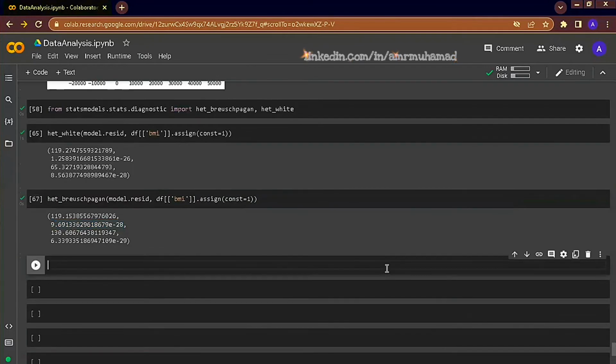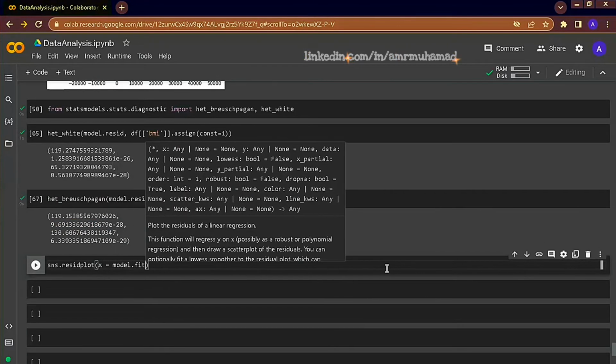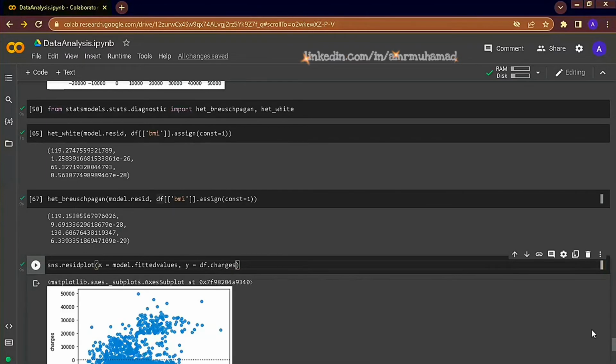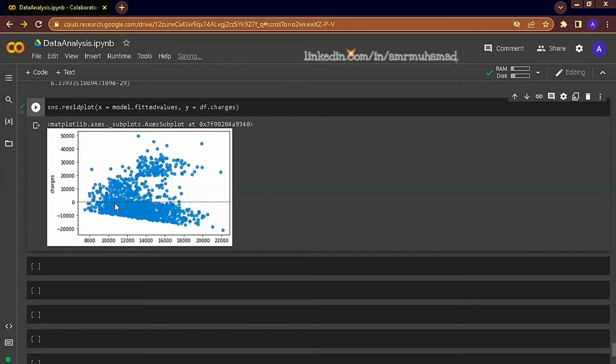Now, if we want to look at the residual plot, we can actually see here that the distribution at both sides of the line is not equal. It fans out. Here we can see a V shape, which means that in this area the variance is smaller, but as predictions increase, the difference tends to increase. And this is a classic case of unequal residual variance. It means that our prediction will be accurate in this area, but as the amount of charges increases, our predictions tend to be wrong.